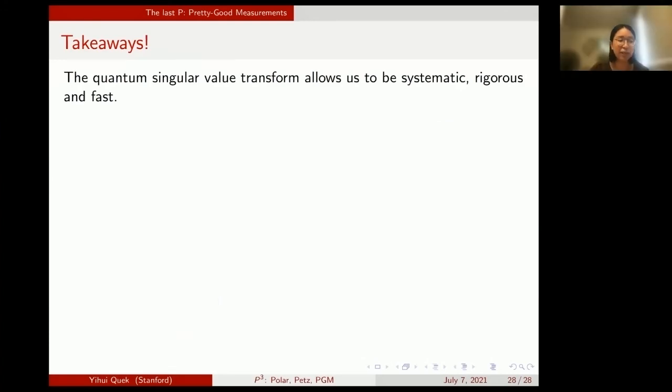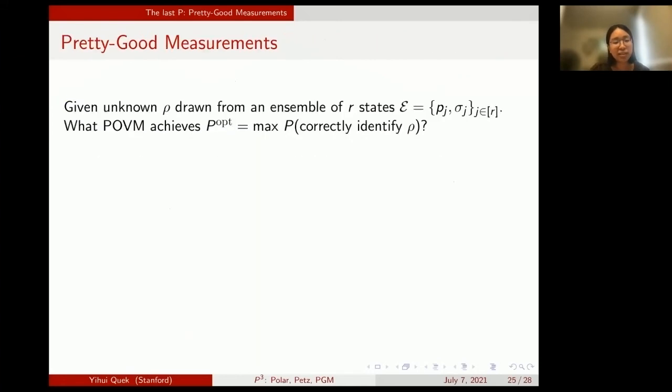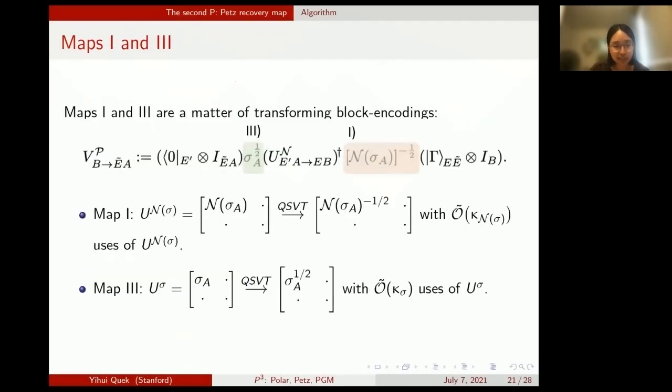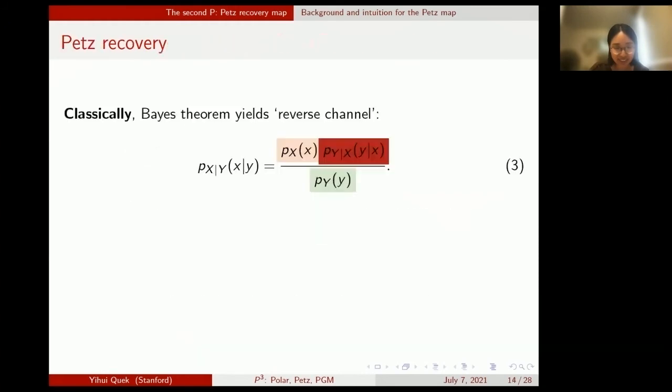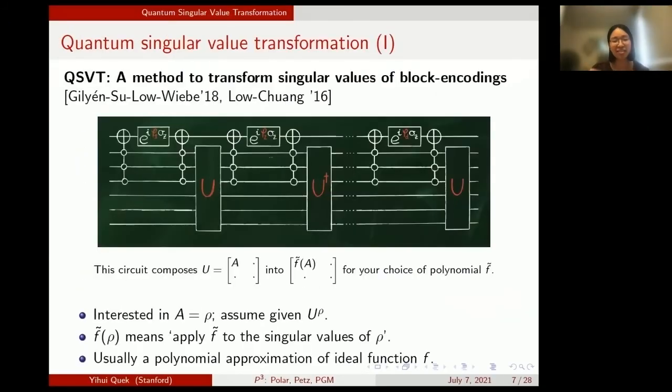That's a really interesting question and one that I've been thinking about a little bit. So we can go back to the actual circuit that implements the quantum singular value transformation. Okay, so this is the circuit. Which parts of this circuit are not near term? Well, there are several things. The first thing is that this circuit has a number of layers that is basically the degree of the polynomial, right? Because we have to repeat this unit essentially d times, and d turns out to be the degree of the polynomial. So for polynomials that have a high degree, that's already ruled out.